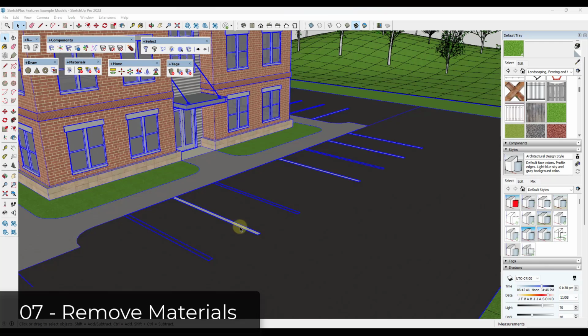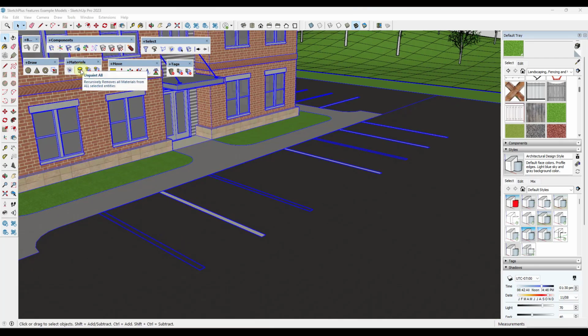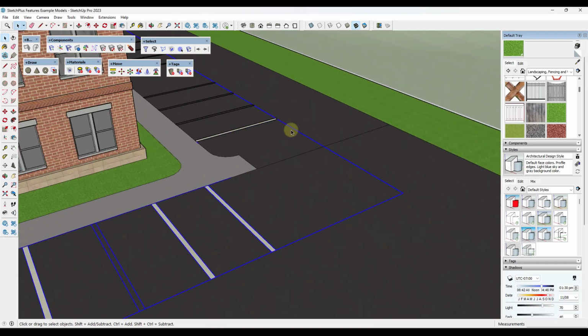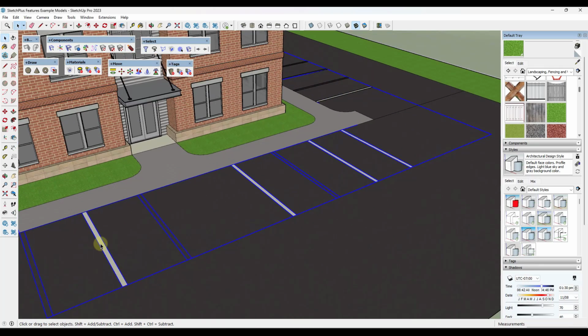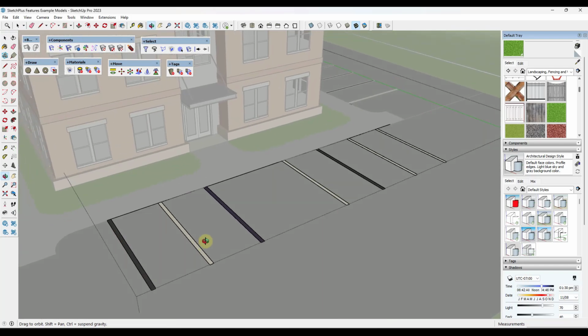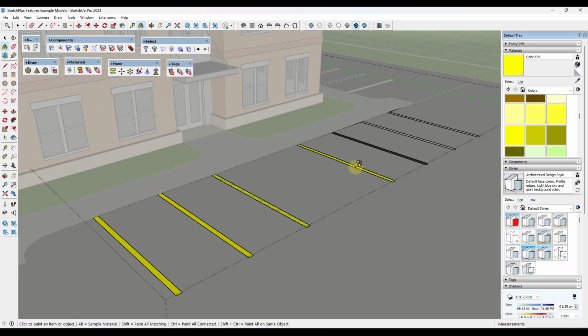All right, so next up is a tool that lets you work a little bit better with materials. And so the way that this works is right now what I've done is I've taken all of these pieces of striping right here and I've put them in a group, right? So these are all individual faces like this, but notice how some of them have a material applied to them and some of them don't. And that can get kind of tricky because whatever is on a face of an object always governs.